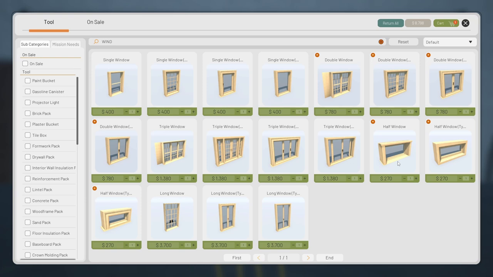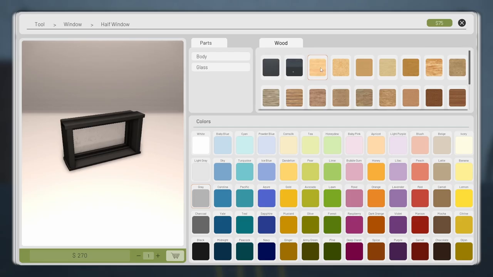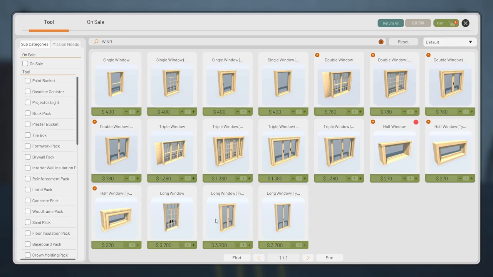Like that, that, or that. Type 3. I think it was. Well, you see here, it's telling you which one you can get. Let's grab that one. Perfect.